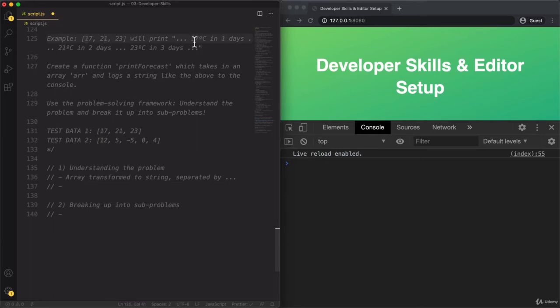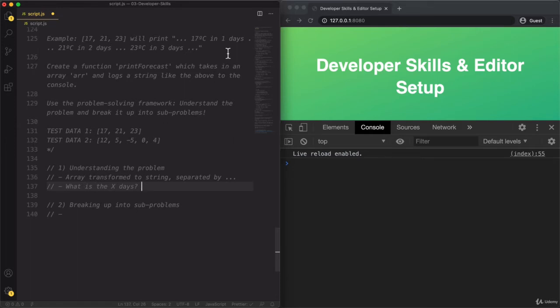Then we can also ask what these numbers here are. So we already know that these here are of course coming from the array. But what is this? So 1 days, 2 days, and 3 days. So what is the X days? And the answer to that is that basically it is the current index of the array plus 1.